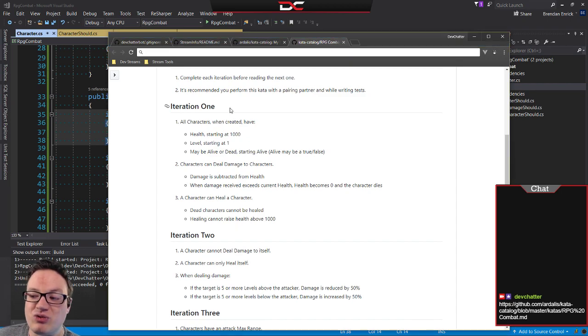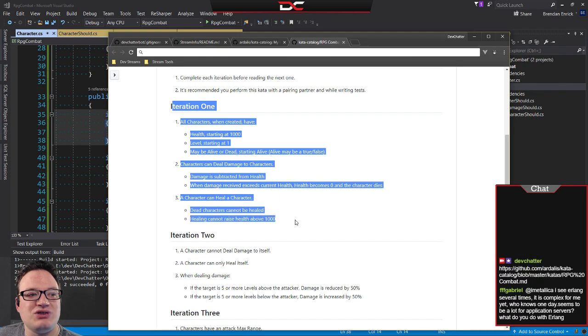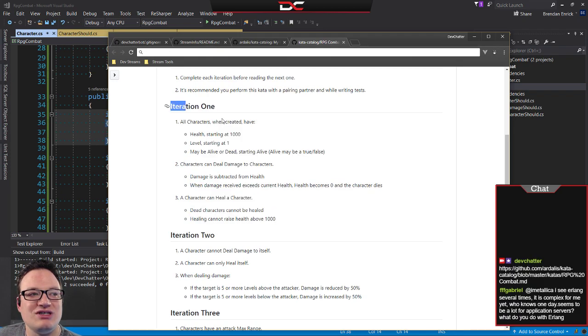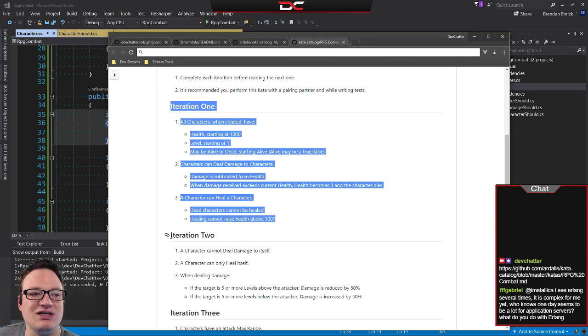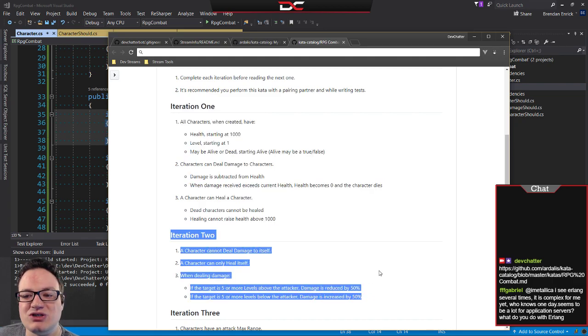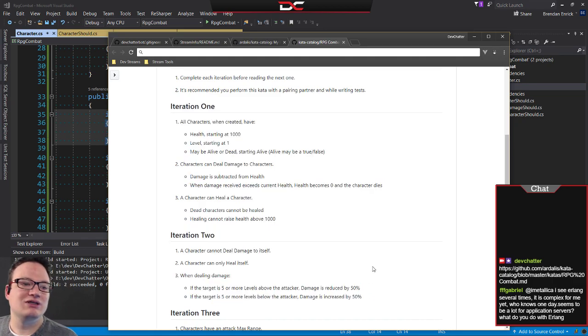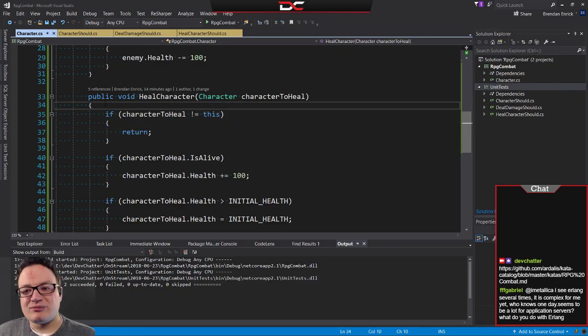We could take this code and do whatever we want with it, but the exercise is basically doing a little bit of RPG Combat based on this set of instructions. It's set up like real-world situations, so you do an iteration at a time. This is your requirements for this iteration, and then you get your next set of requirements. So we're doing one set of requirements at a time. That's how this is working here.